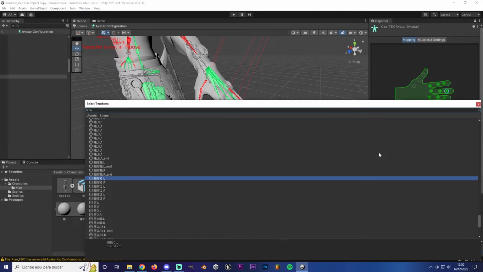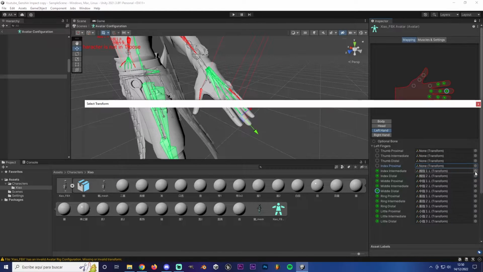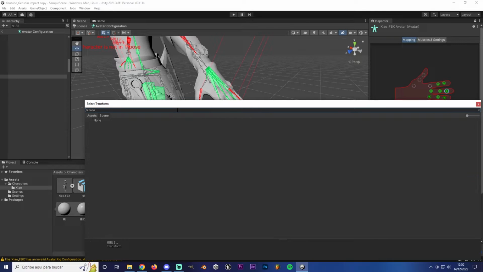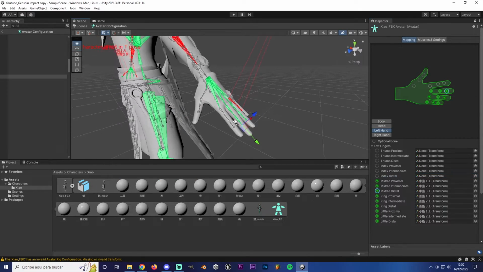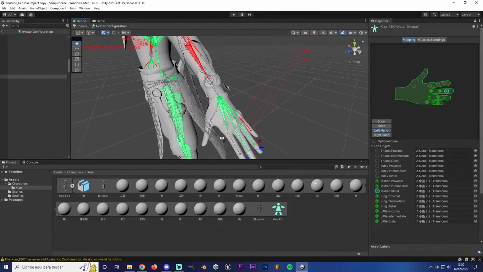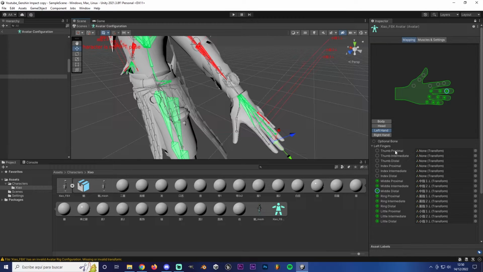It's a bit of a pain, but once you do it the first time, you don't need to do it again. And if you don't do it, the animations will look very weird.